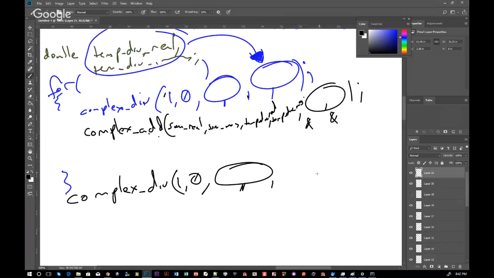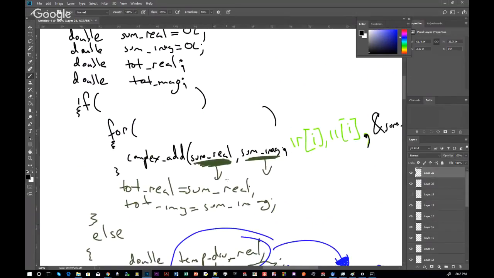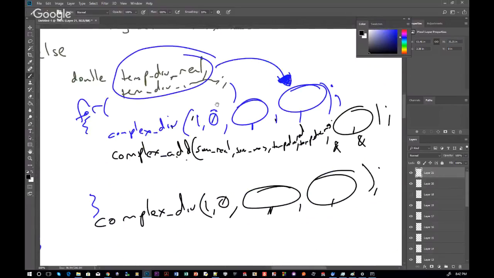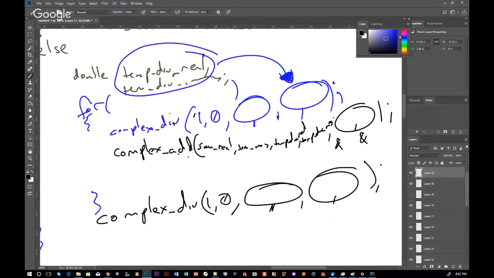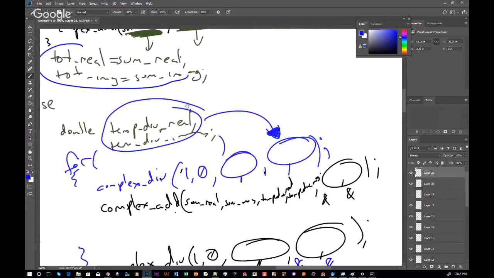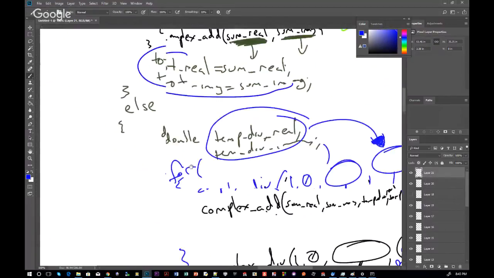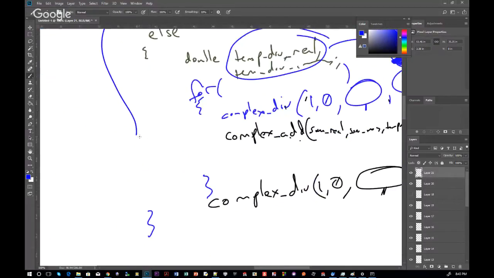And where we want to store the result, you could put it into the total impedance, or you could put it into the total real and total imaginary. Okay. So remember here that you're passing an address in. And you can do what we did here if you like. And we can just put the address of the sum here, if you like, and then do the exact same thing we did here.